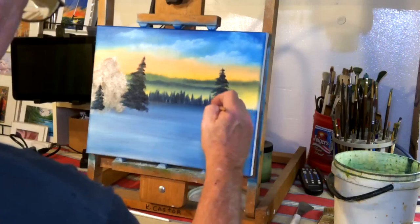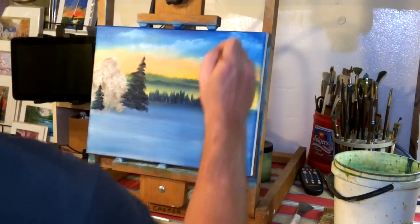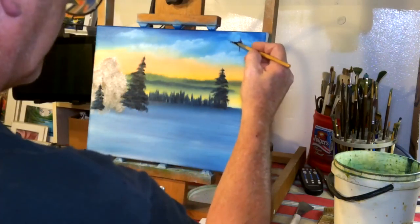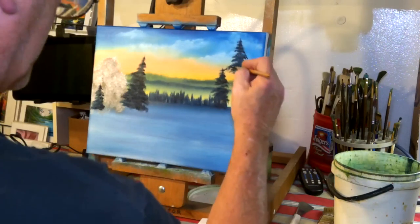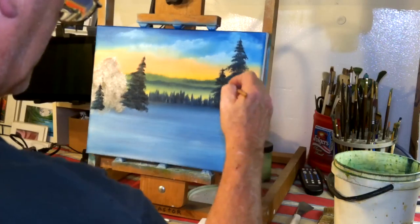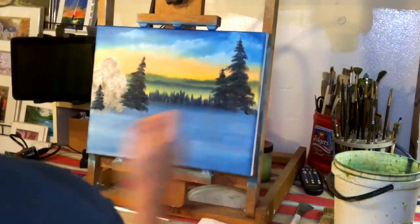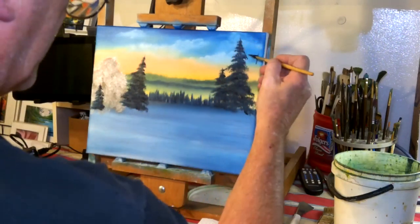About there. And we'll go ahead and get a lot more paint. And we're going to do the big one right up here. It's going to be right up close. Right up there. Keep that in the chisel. Keep it nice and sharp. Like so. And we're going to have a little friend of his right behind me. Right about there.